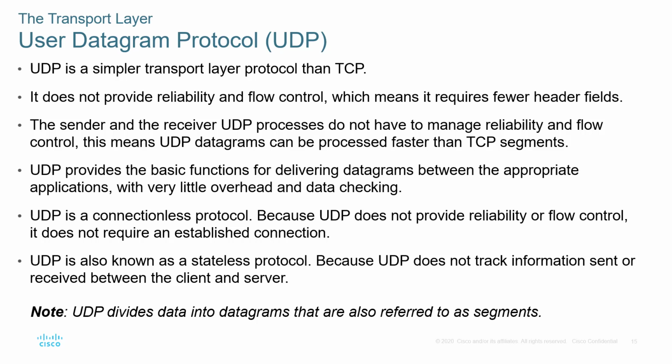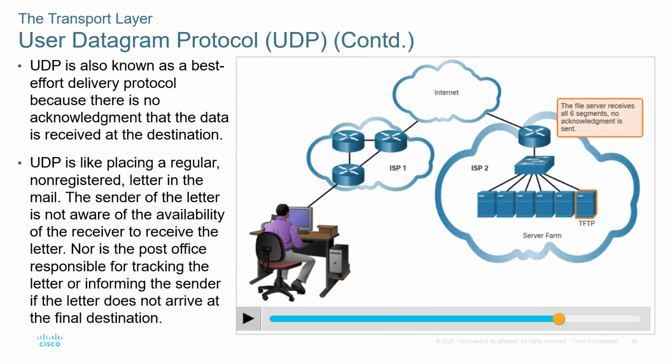UDP will divide the data into datagrams, and oftentimes these datagrams can also be referred to as a segment, or sometimes you can refer to them as a datagram. It really just depends on who you're conversing with, because both of these can go. If you're looking at TCP, TCP is only going to be a segment. UDP is either a datagram or a segment based off of the individual you're talking with. So again, when we're looking at TCP and UDP, TCP is connection oriented, UDP connectionless oriented. TCP guaranteed delivery, UDP not.